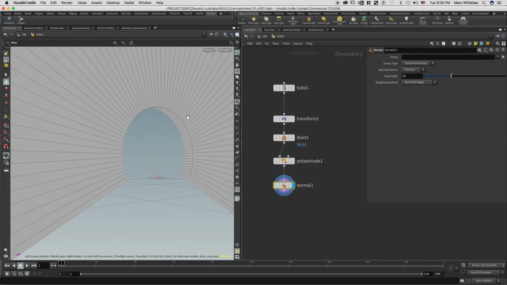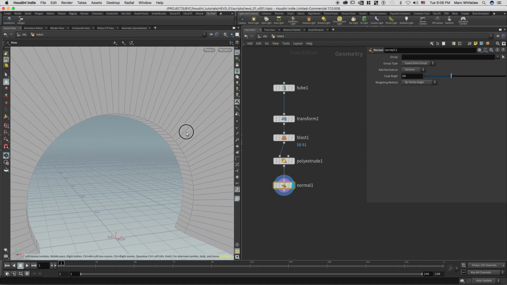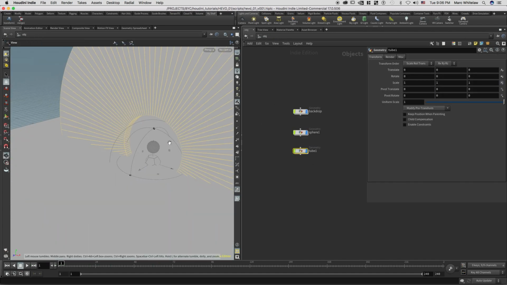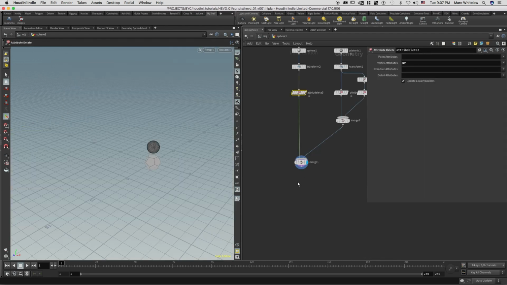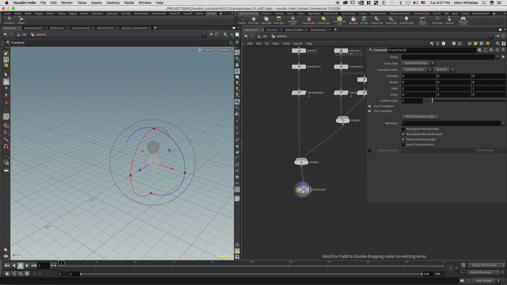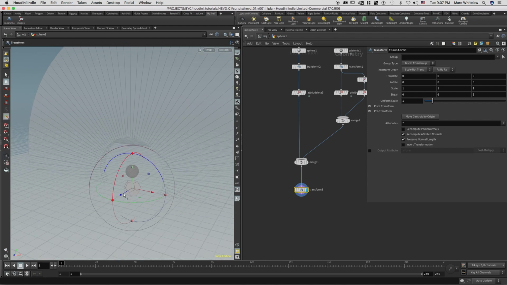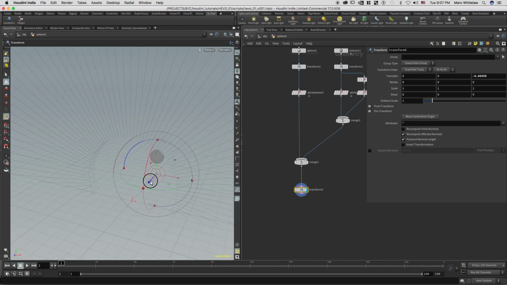And I think for now we're good. We might want to bevel this edge a little later, but for simplicity's sake, let's just keep it like this. And now let's move our objects backwards, because they're going to be behind the wall. So if we just hit T, throw down a transform node, and move this back. Let's just go up to Ghost Other Objects. So now we can see our wall, and let's just move this back in Z. Something like that. Don't have to be too precise, because we're going to play around with it a bit later.